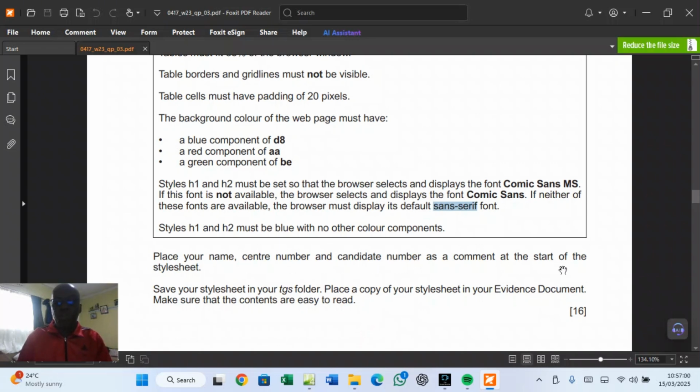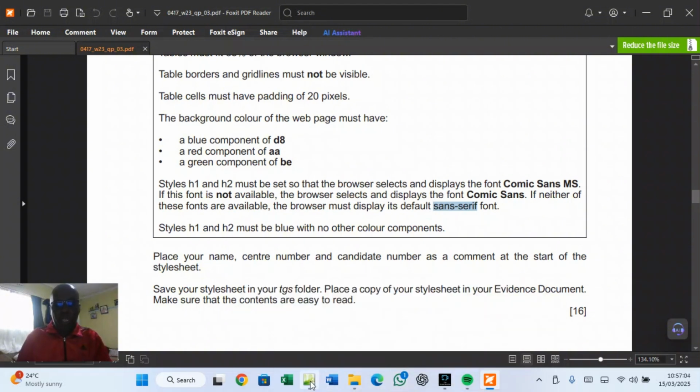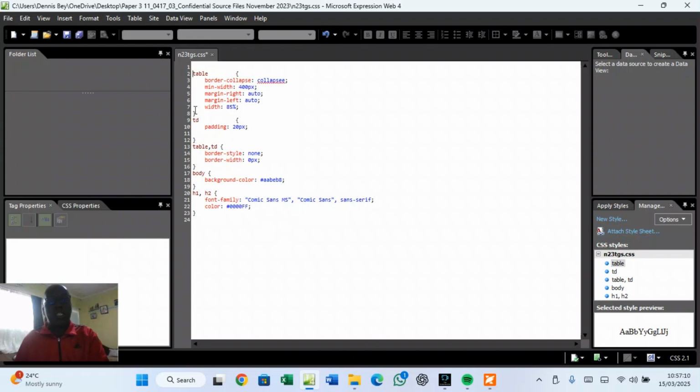The comment should be at the start of the CSS. So I come here and click on top where the table is, number 1. I press enter to create a space. This is how you put a comment. You start with the slash, then you put an asterisk, you leave a space, the colors change to green, then you type your details for the exam, then the country code and the code of the school where you are.